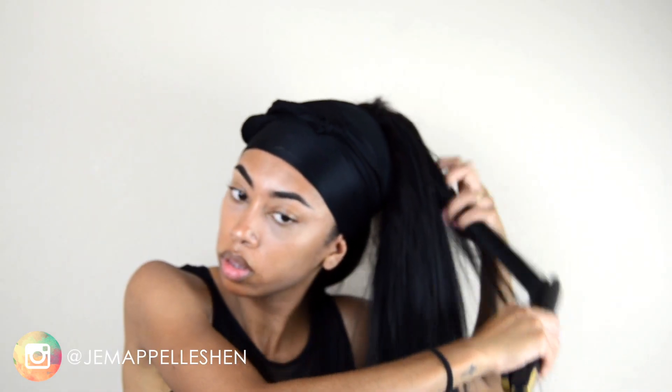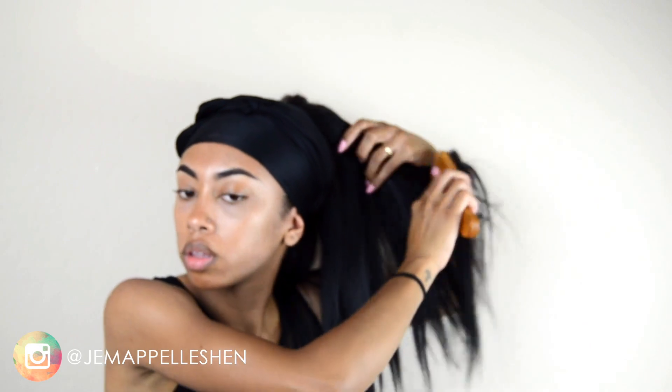I'm laying down my edges with some gel and brushing them down, then putting on my satin scarf to make sure they stay laid. Then I take my flat iron to blend my hair in with the crochet hair. This hair takes up to 377 degrees heat-wise, so you don't have to worry about damaging it. I'm using about 300 degrees with heat protectant, going over it very lightly just to blend. You could also wrap your leave-out hair around the base of the ponytail to conceal the elastic. This hair did really well — it never tangled or knotted despite all the manipulation, so I'm very impressed.